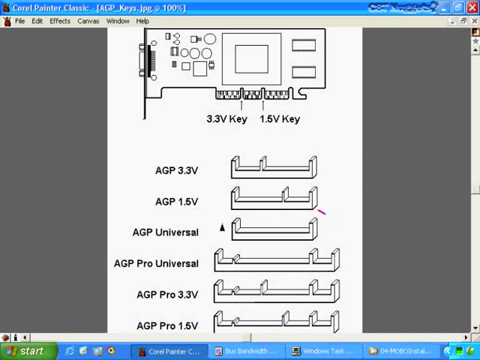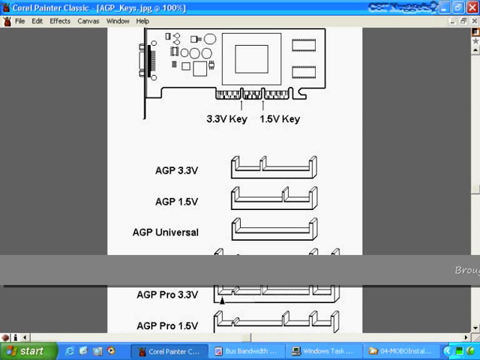The slot that we just looked at in the photograph I just showed you, we can see is an AGP universal because it doesn't have any keying in it. Most slots these days in any of the current motherboards are going to be AGP universal, but there might be some older ones that are keyed. And these keys are a little exaggerated for emphasis so that you can see more clearly how they're keyed. And moving on down here, we can also see that we have AGP Pro here. Notice that there's also a universal slot here that would take AGP Pro 3.3 volt or 1.5 volt. And then there's keying for those exact voltages there as well.